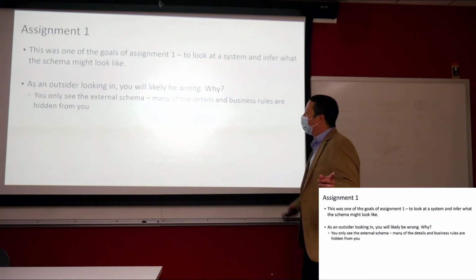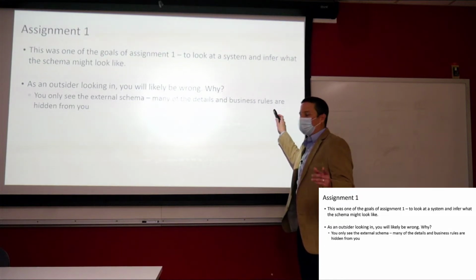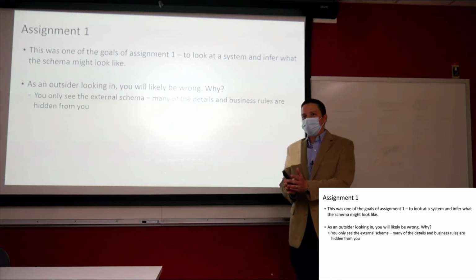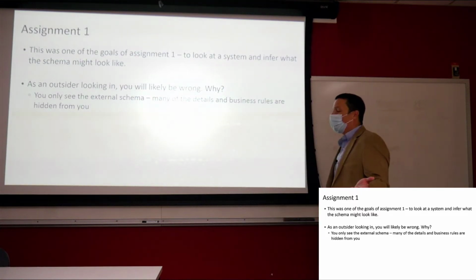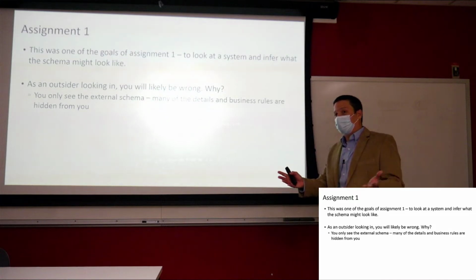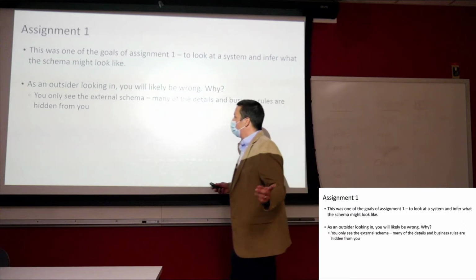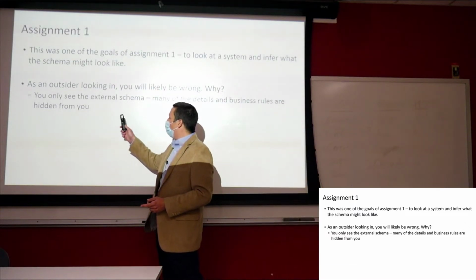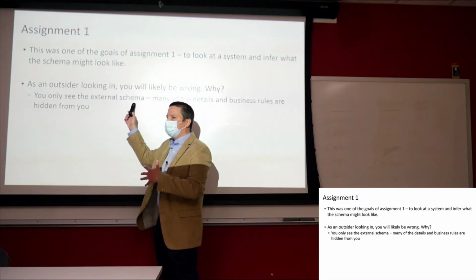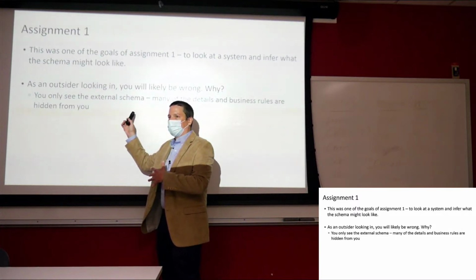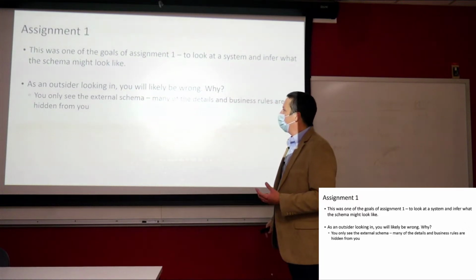And it's important to note that as an outsider looking in, you're going to do it wrong. You're not going to get this right. You're not going to design the database the same way that the database is actually designed, right? Because for one, people, even with the same business cases, are going to design these things a little bit differently, but perhaps even more importantly, what you see when you're using the app is only the external schema. The external schema is what's presented to you as a user or to an application.